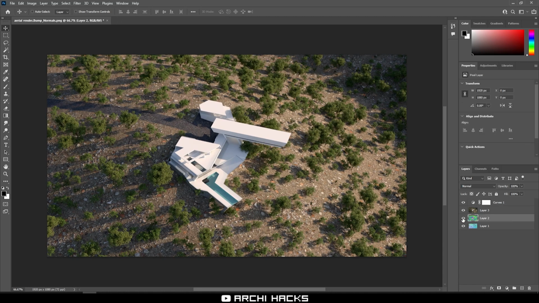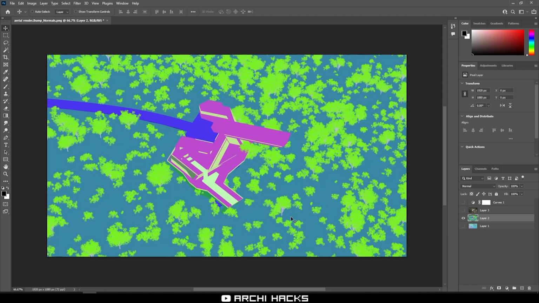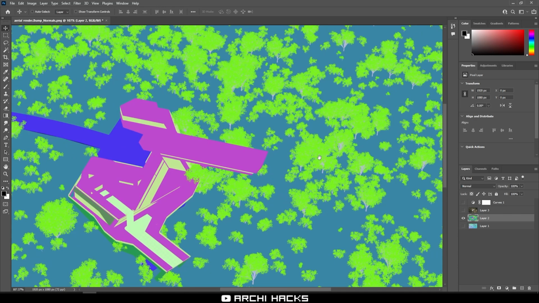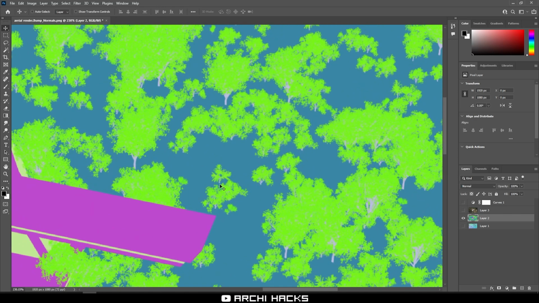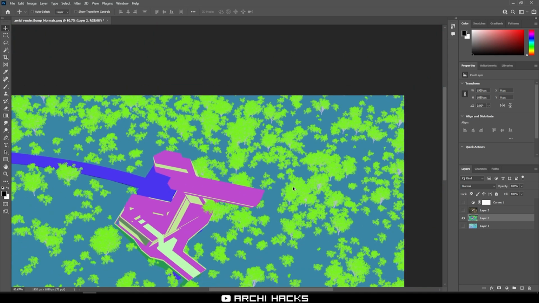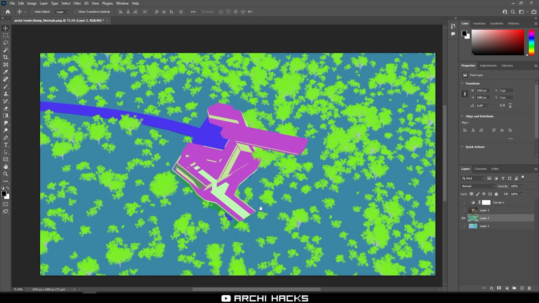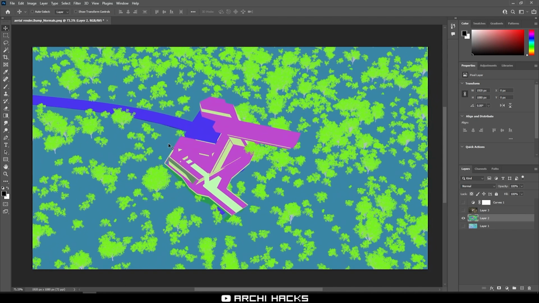Then I'm going to go over to our material random color and select the leaves of the trees. And what's really cool about working with a single ecosystem is that there is a single language going on. As you can see, even though we've imported different kinds of trees, all the leaves are identified as one material ID, and all the tree trunks are identified as another one. So you don't have to scramble to find the right color for different trees imported from different sources. This is all taken care of for you.